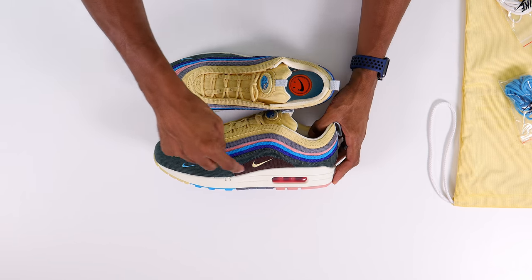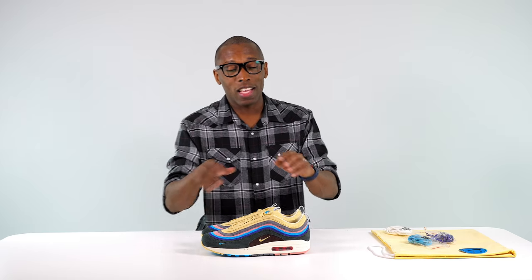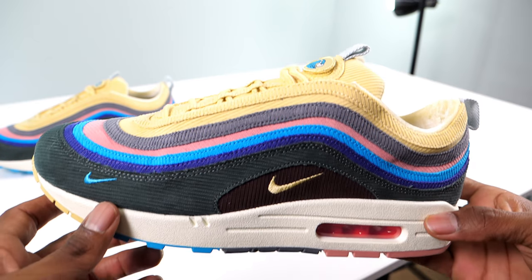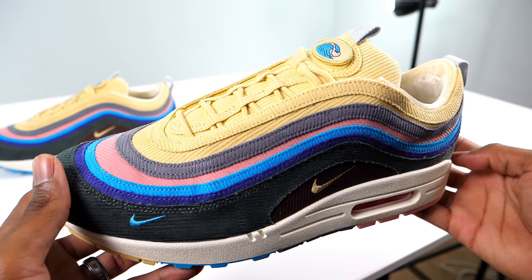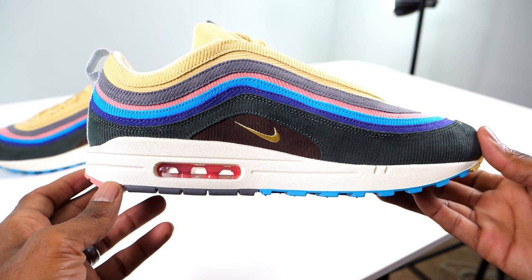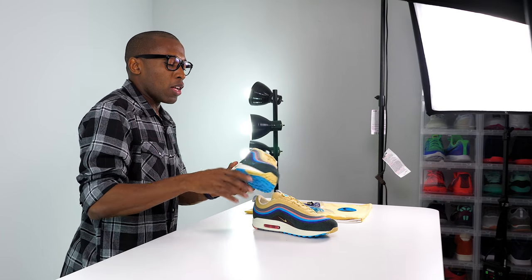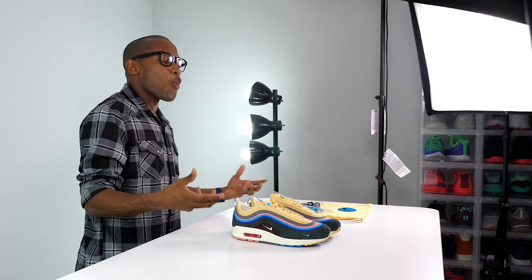The colors he used are brown, yellow, green, purple, turquoise, pink, gray, and yellow on the upper, and I think these are going to look sick when they start to fray. I'm personally a big fan of a worn Air Jordan 1 — I think it looks better than brand new. If you wear them in just a little bit, get a little crease, the material starts to fray — they look warm, more comfortable. I think these are going to wear the same way; a few scuffs, a little crease, these are going to look really, really solid.